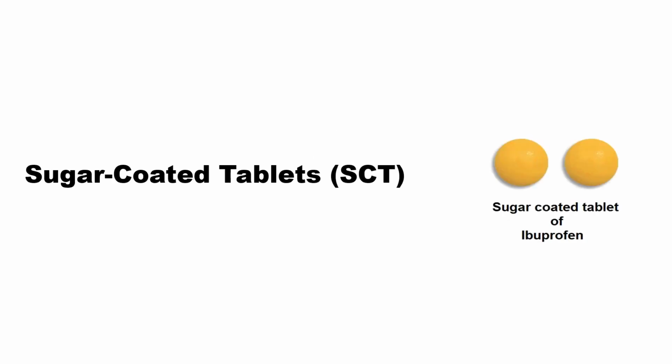Now coming to them one by one, here is an example of the sugar coated tablet. These are compressed tablets. I have also shown you during the video how the sugar coating is done on the tablet. These are compressed tablets containing the sugar coating. Such coating may sometimes be colored, and it is beneficial in covering up a drug or substance possessing an objectionable taste or odor, and in protecting material sensitive to oxidation. So for all these purposes, sugar coating is sometimes done, and sometimes it also has a disadvantage.